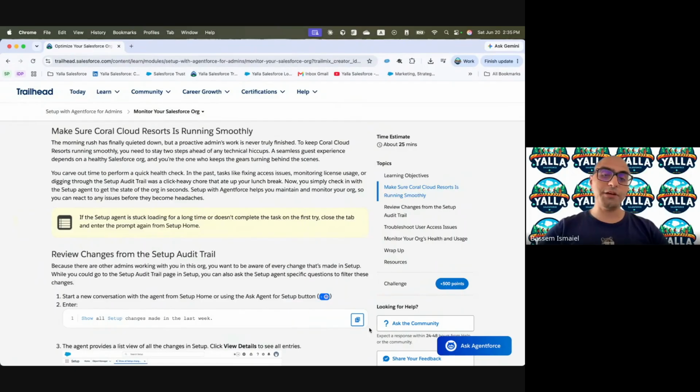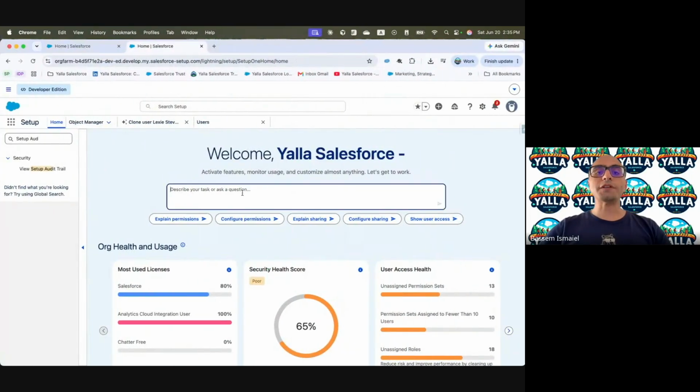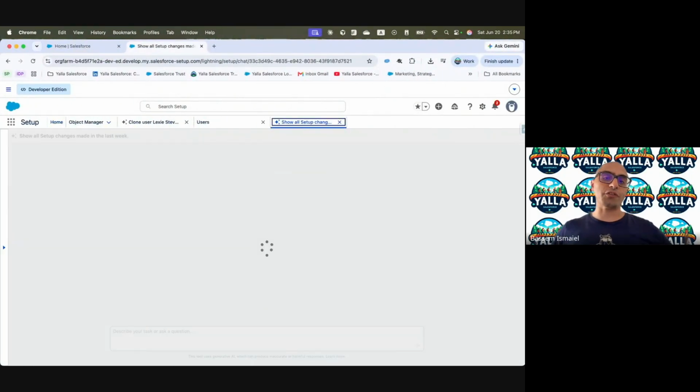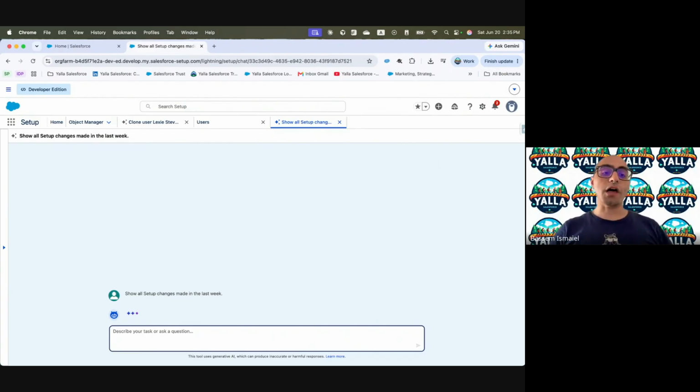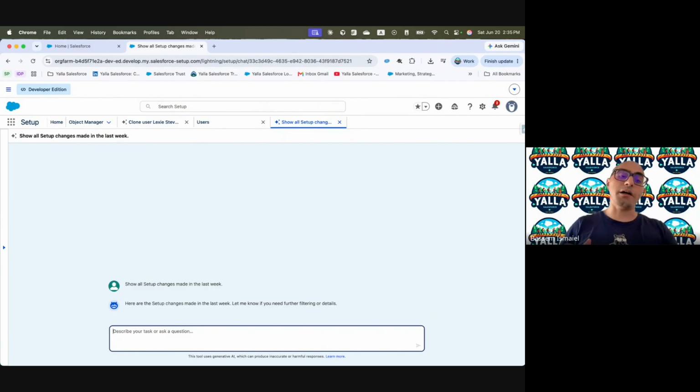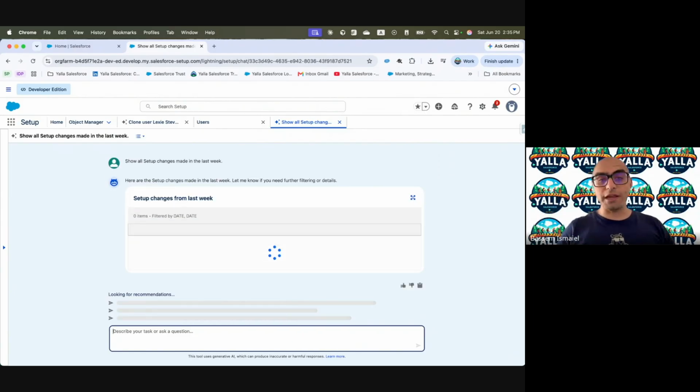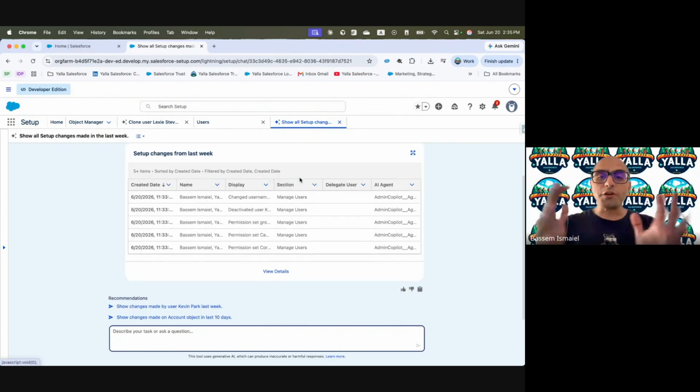So I can come in here and say, show me all the setup changes that happened over the last week. The agent is going to take our experience and go for the setup audit log and get me everything that happened over the last week for all the events. But sometimes it's overwhelming because there are a lot of things happening either by our awesome admins or by the Agentforce for setup. So we want to narrow down.